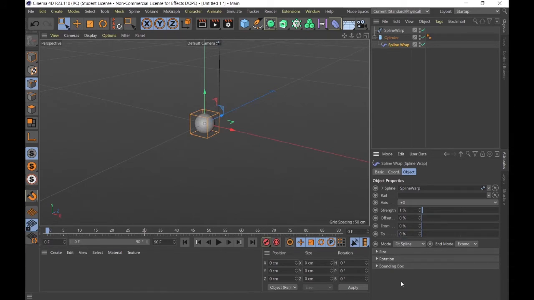Okay, and change offset. It moves like this. So set keyframes.